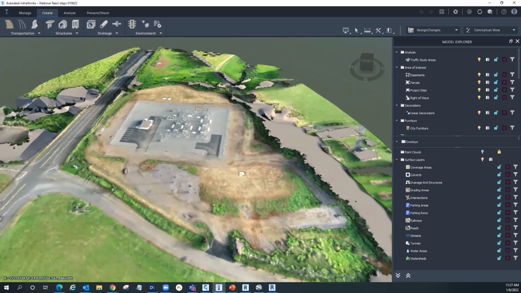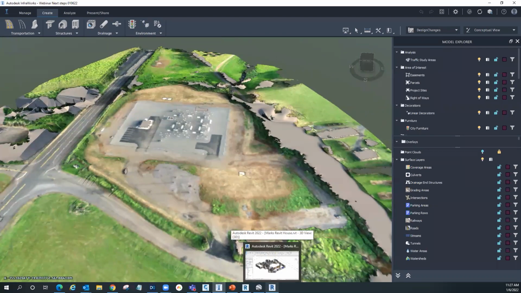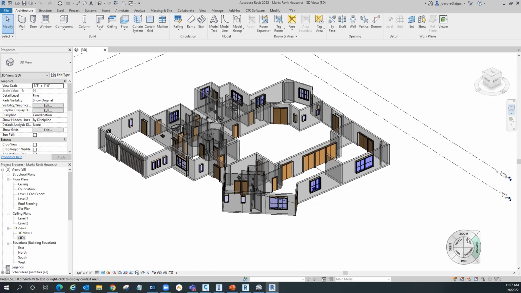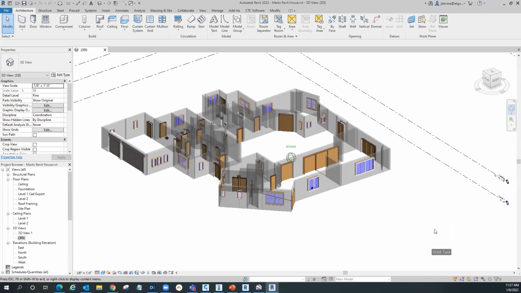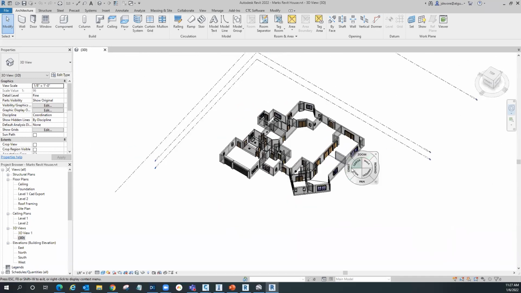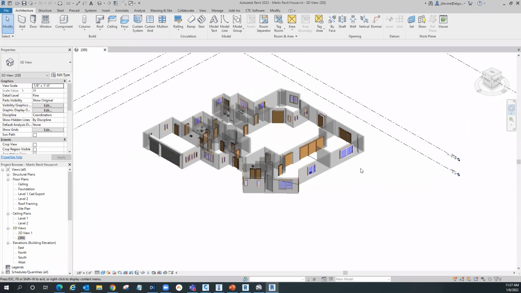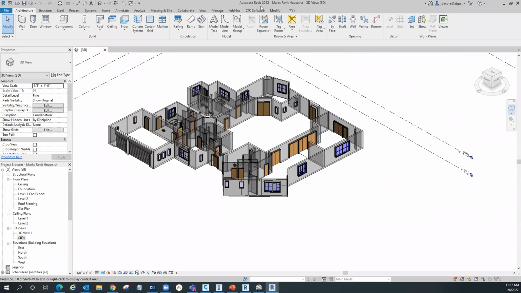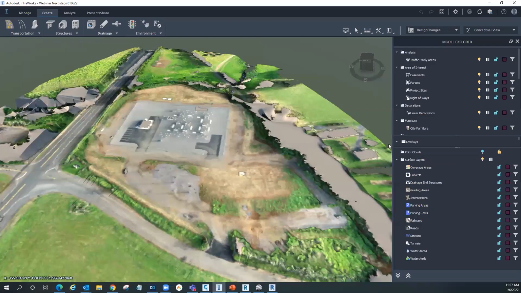Okay, so we can also work with our other disciplines as well in Infraworks pretty easily. So I have a model here from an architect of a building. So we can see I have all my Revit elements and things like that listed in here. So I saved that out. Let's go and bring this one into Infraworks. Okay, and we'll have it on the design changes area as well.